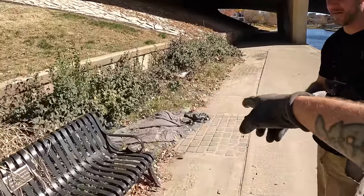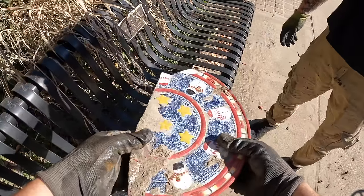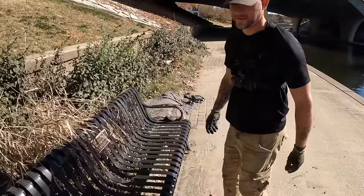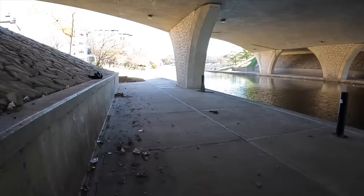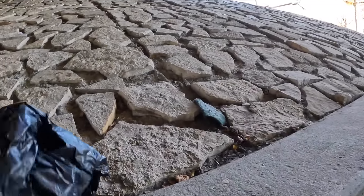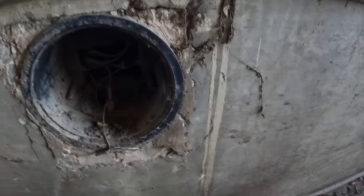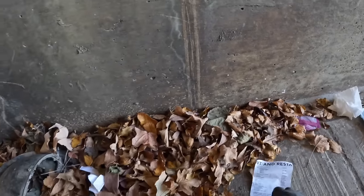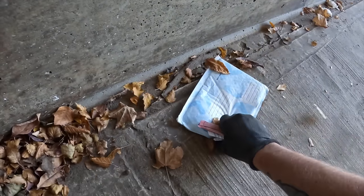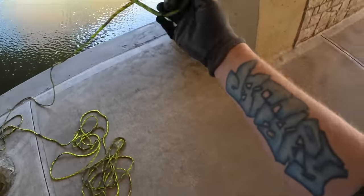We just got to the bridge and found a sleeping bag or blanket right there. There's a whole bunch more blankets and trash up there. We found a Christmas mosaic - that's crazy to see out here. I think there are some people sleeping on that side. Look at all that trash. This is a trash bag, but since we picked it up we'll take it with us. Someone took the whole light out of here. We found some mail too. I'll take all the trash since I touched it. Let's put this in our cart. Grabbing our magnet to toss it out for the first time over here.